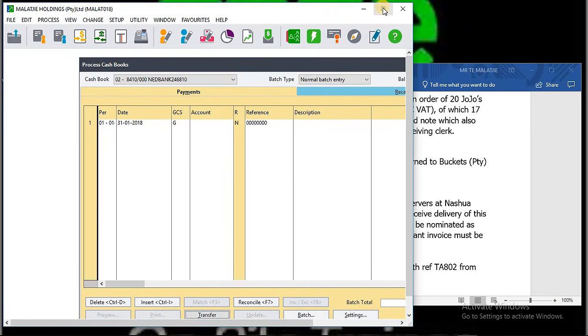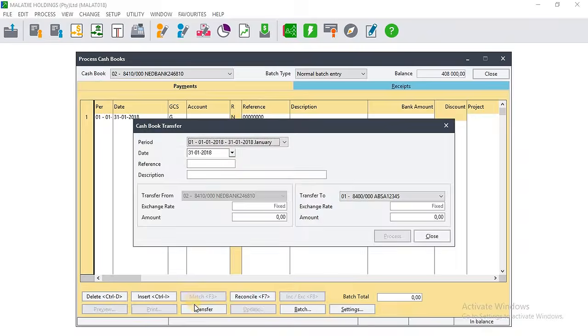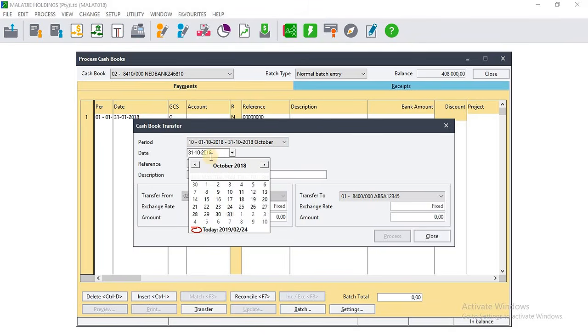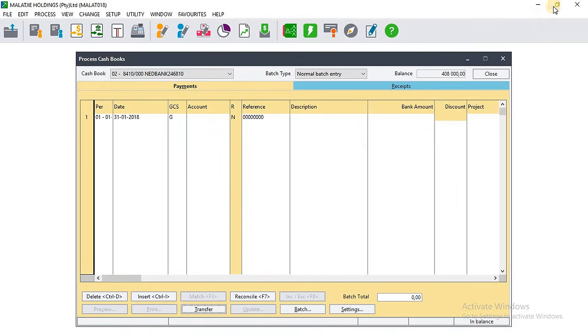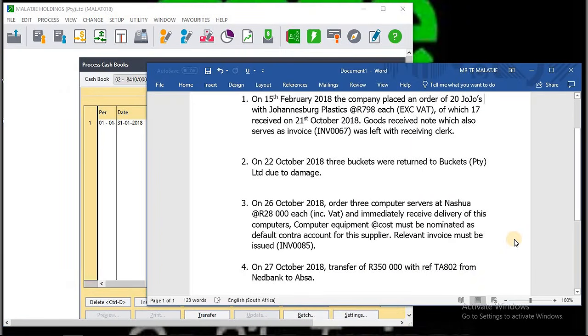So our date falls within this period. Our date is the 27th. Our reference is TA802.